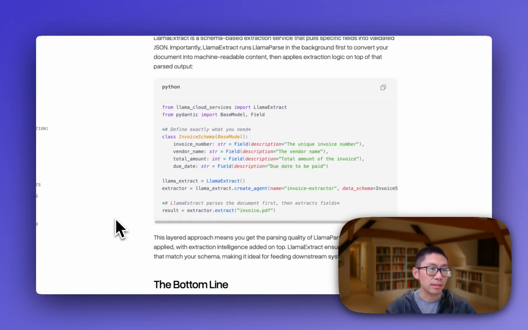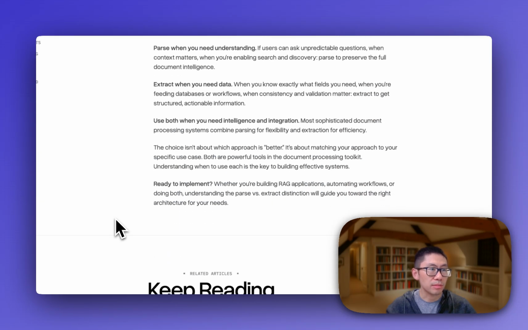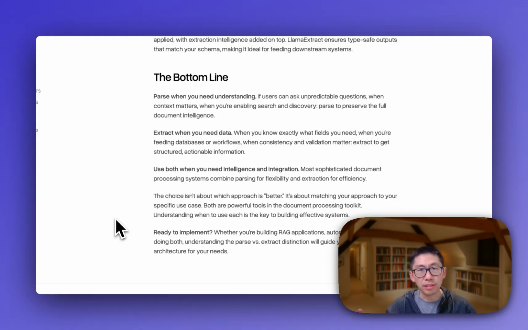Okay, all right. So I think that's the end of this blog. Short and sweet, but it definitely brings clarity to two concepts that are often mixed together. And I think when we have a clearer understanding of those critical concepts, it can help us think about the problems and the solutions better.